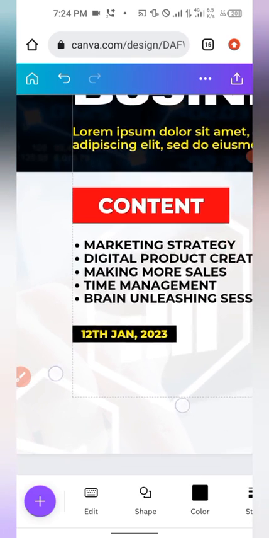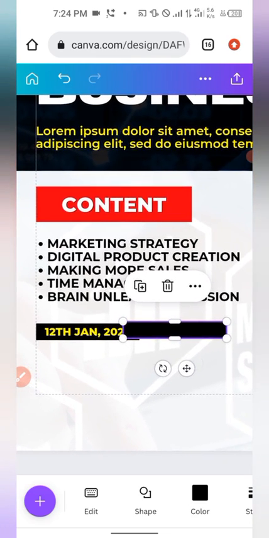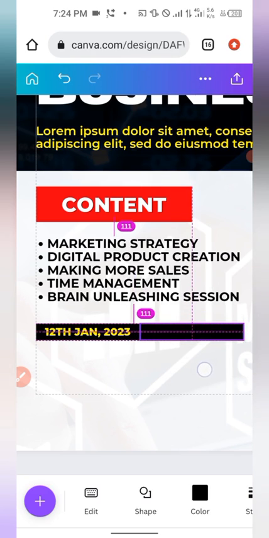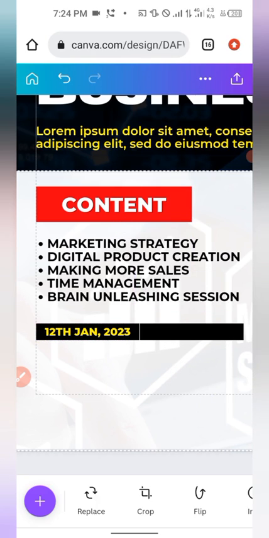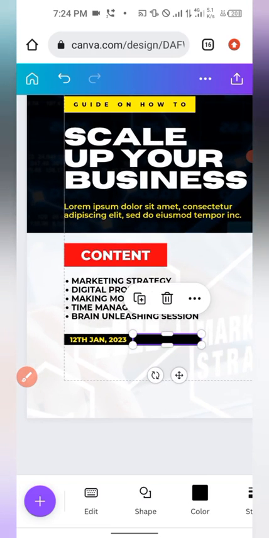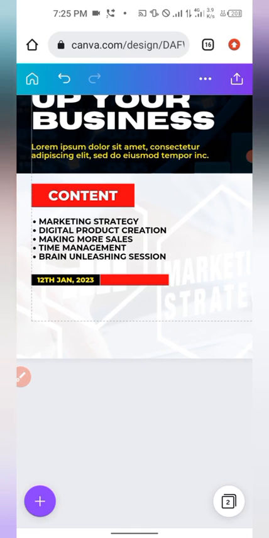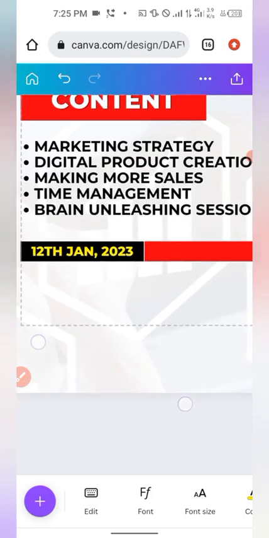Well, all you need to do is to click on this shape, duplicate it, and then take it to this side. You can see duplicate. You already know how to do it. If you didn't know, just click on this one, click on the shape, and then click on this place that I circle. Then you have a duplicate. Okay, then click on this and change the color of it to this red. Yes, and then click on this text also.